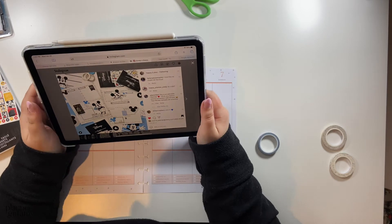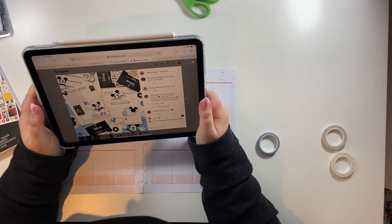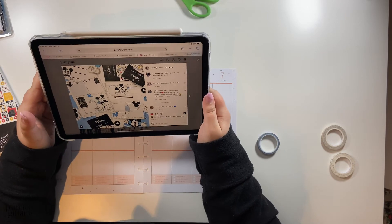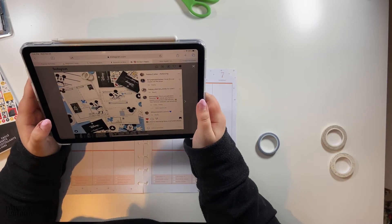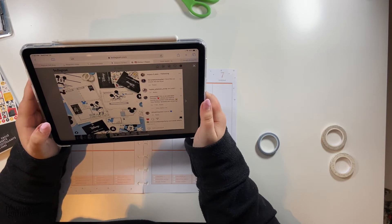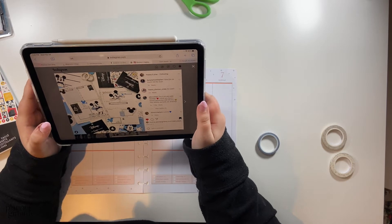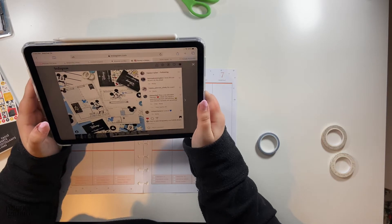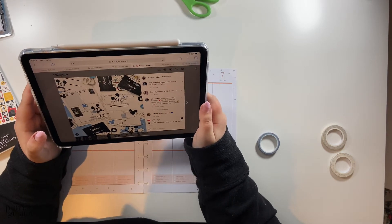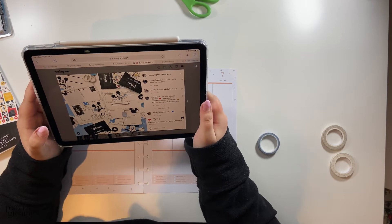I watched the video and it got me to buy some of the washi tape, so I thought I would actually use it. I was really inspired by it. I don't have a dashboard but I really like the color scheme that she did and everything. So I'm going to try to do this in my classic planner. First thing I may want to do is lay down the washi tape and just figure out where I want to place it.